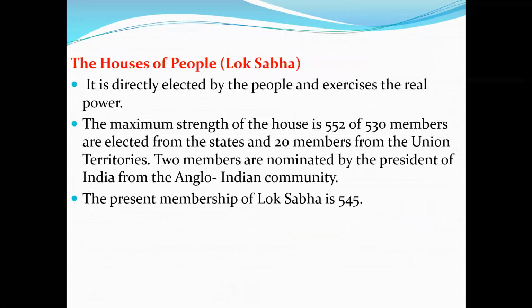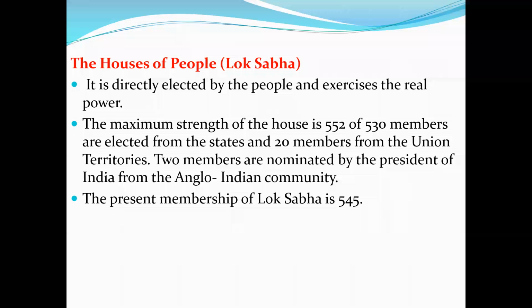The first house is the Lok Sabha. It is directly elected by the people and exercises the real power. In the beginning, we discussed how people elect their representatives, and these representatives sit in Lok Sabha. So Lok Sabha members are directly elected by the people, and maximum power is used by members of Lok Sabha.